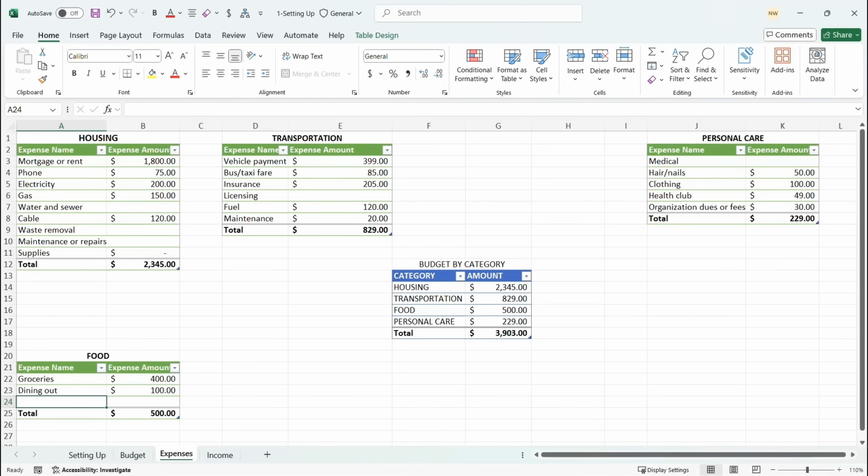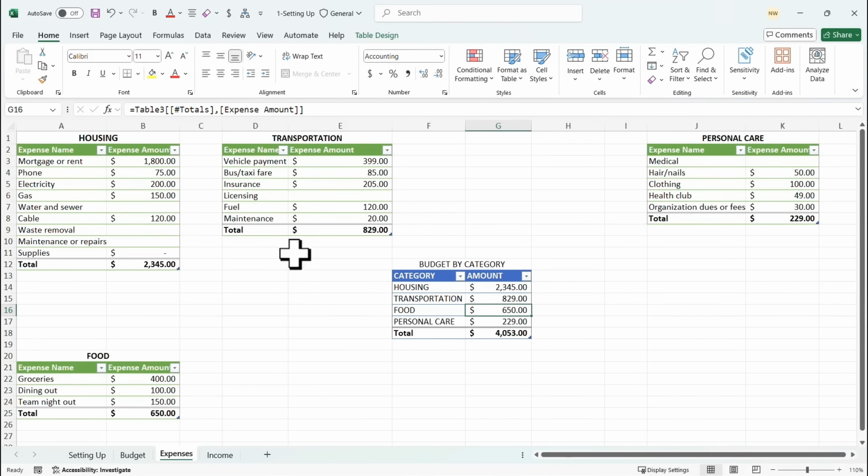I'll go ahead and just add a simple food expense here. I'll call this one, let's say, team night out. And this will be another $150. We can see, even though I moved the table and I modified the table, it's updating here, and we're still getting the real-time information. So that is pretty cool.